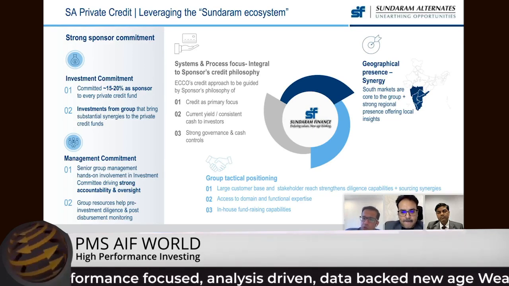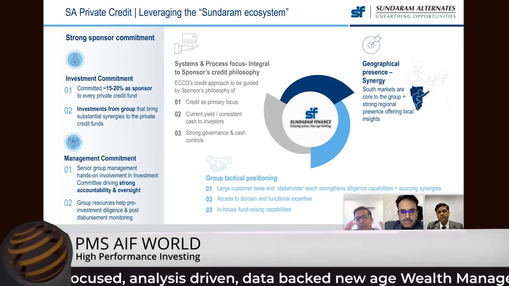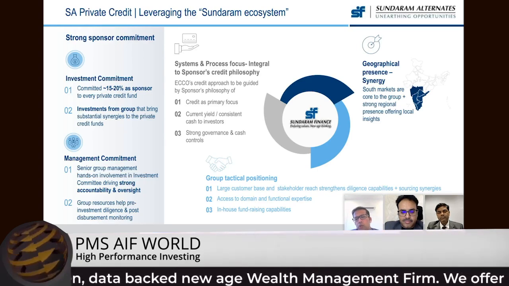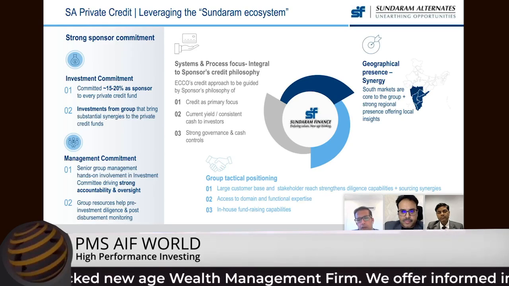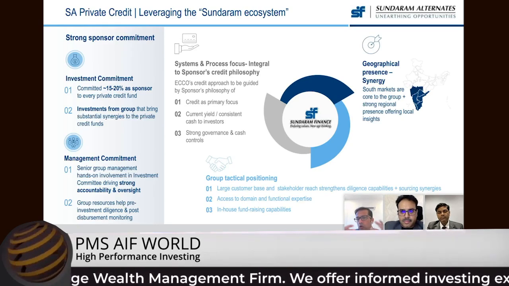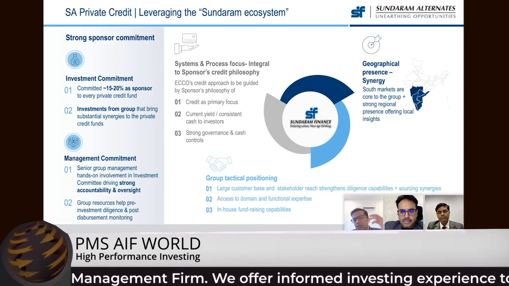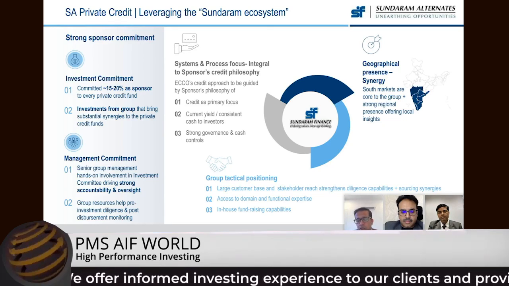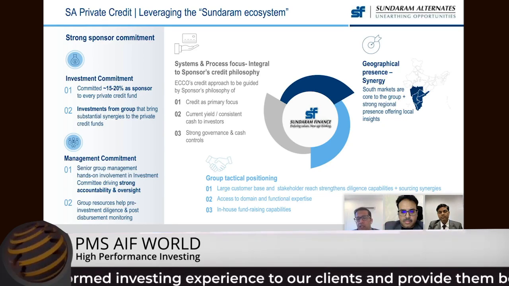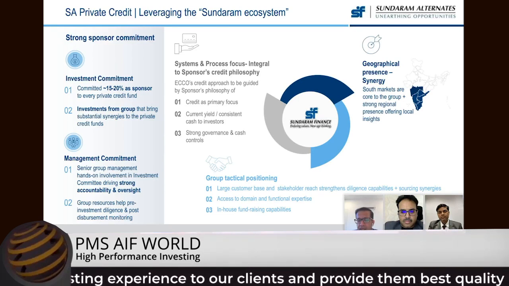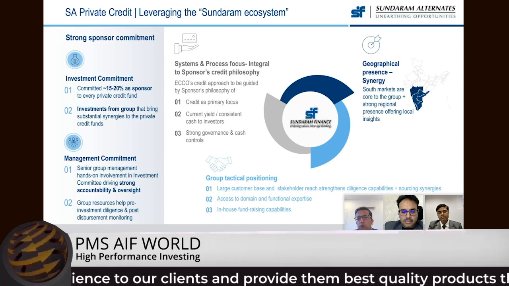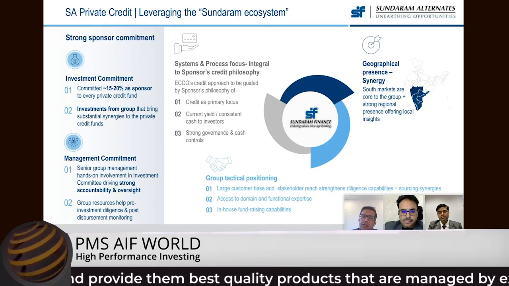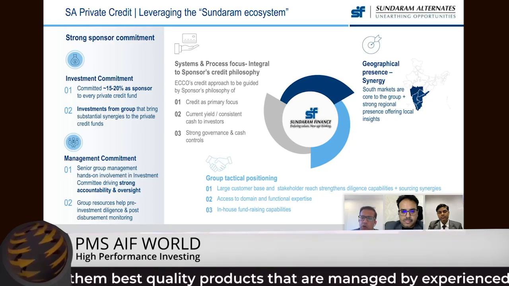But there is also, from a Sundaram AMC perspective, access to anywhere between 150 to 200 promoters who are positioned with 500 to 2,000 crore revenue businesses, where we are already in discussions on offering credit solutions, because they may not want to access equity markets, because they may want valuations. They may actually want interim financing or bridge financing money, and may not be looking to dilute for the longer term. So there are a host of different origination possibilities that come from Sundaram AMC's business for a strategy like this.